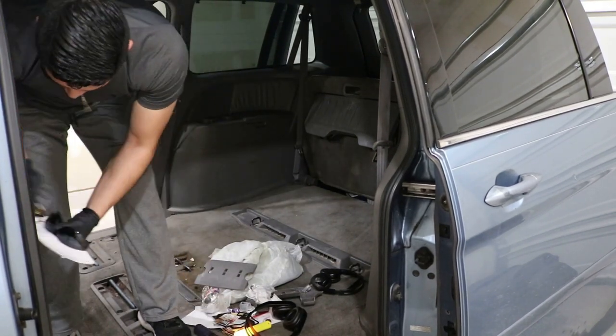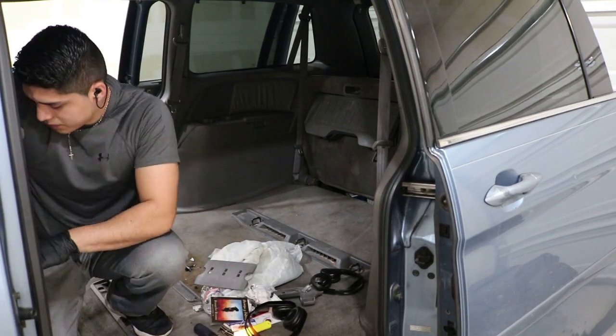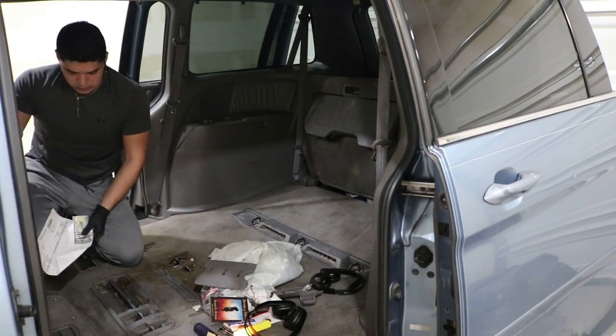And this is my favorite part, because you can find really cool things, but also you gotta remember, you're detailing this vehicle for a reason, so you can also find some really nasty stuff.